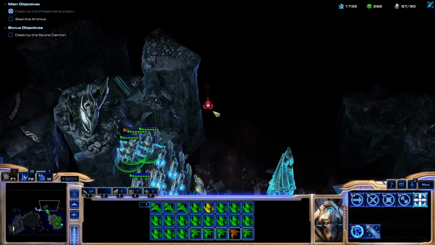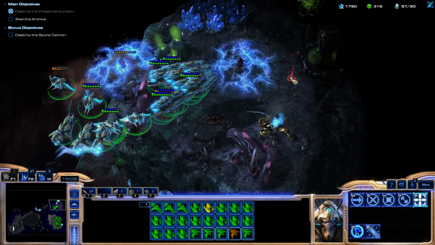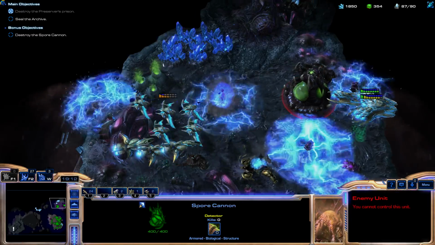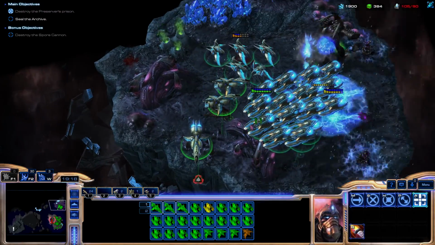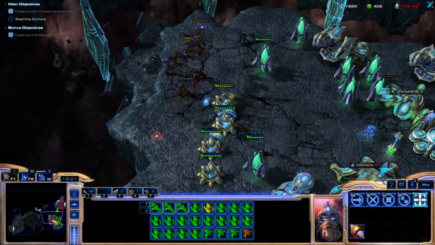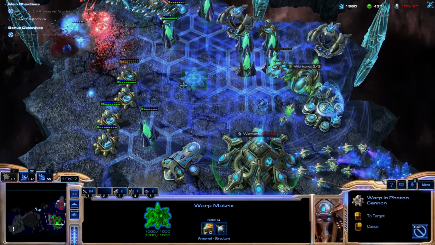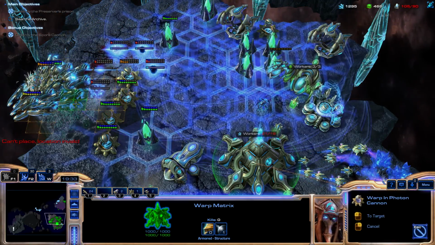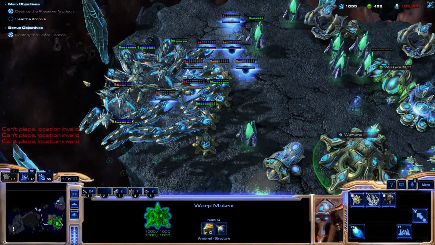Spore cannon, I have no idea where you are. We should be able to kill this relatively easily. Oh, these are the spore cannons. Okay. Alright, that's a spore cannon. We need more cannons. We have lots of money. So let's just line this in cannons. There we go.